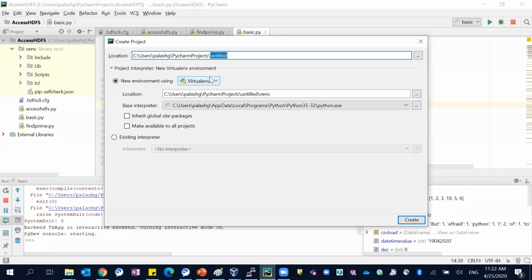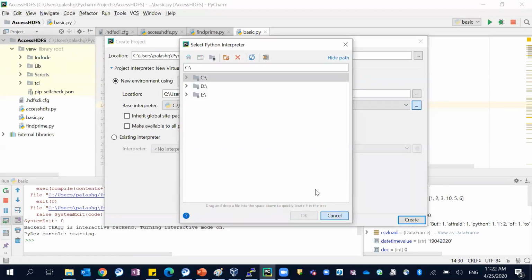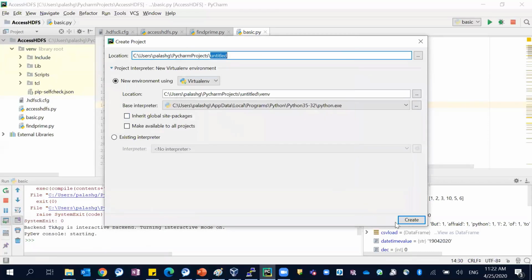In your virtual environment, you can select which Python version you want to add as an interpreter, so that your whole work is related to this specific version, and whatever packages you install will be related to this version. So you can avoid version conflicts. This is about the virtual environment.